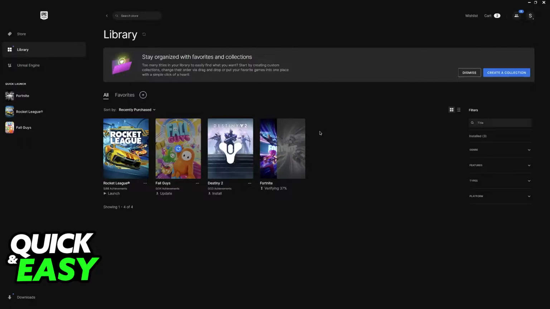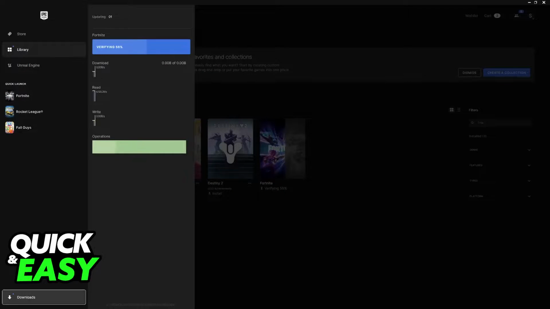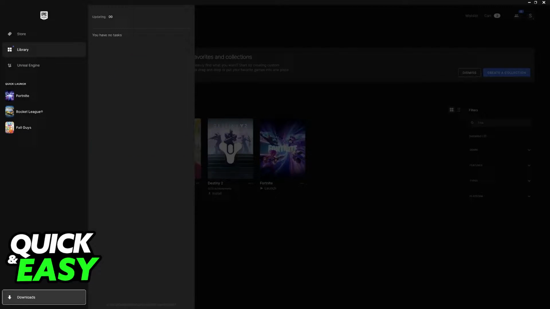What this is going to do is verify the integrity of the game files. Basically, it is going to scan all of the files that were downloaded by Fortnite and the Epic Games Launcher on your computer. If it scans all of these files and detects that any of them are missing or corrupted, they are going to be reacquired. And sometimes, if you don't have those files to begin with, the game will crash when you try to launch it. So with this process out of the way, try to launch the game again.